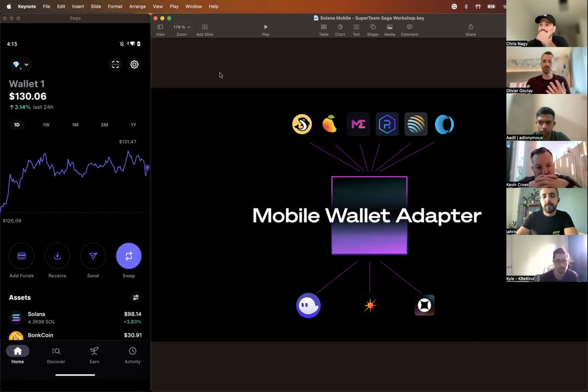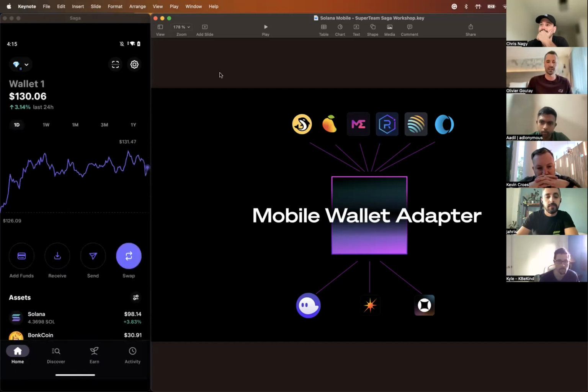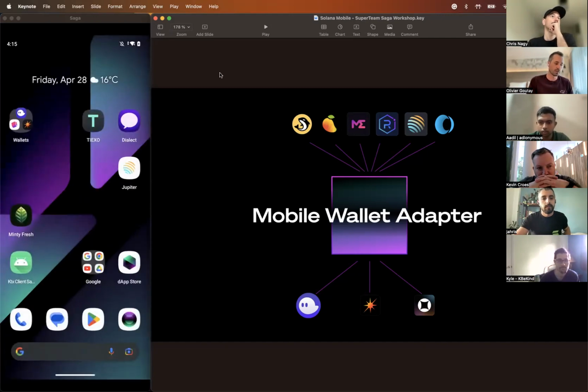And that's really important to keep that in the middle. It's also a way to visualize for you the balance, the NFTs, again, all that is not possible with Seed Vault. Seed Vault is just like a simple signing service, and that's it. Wallet setup, that's cool. That's the second step.